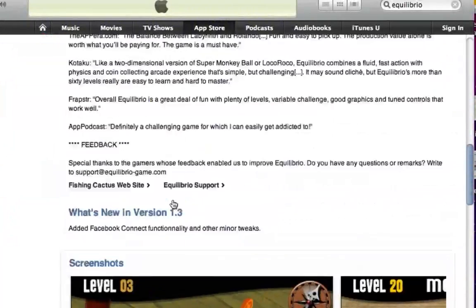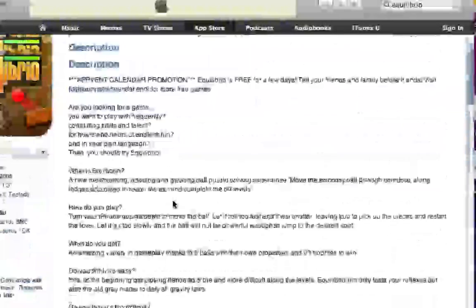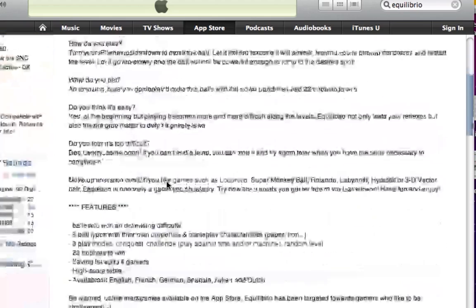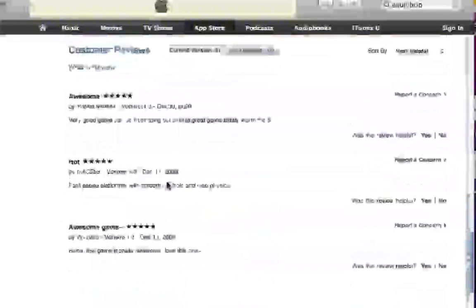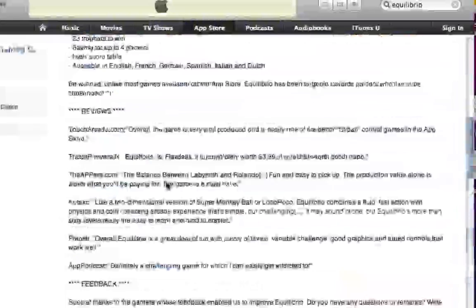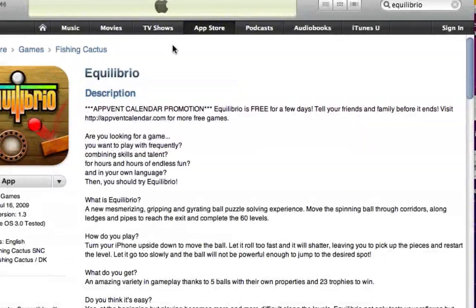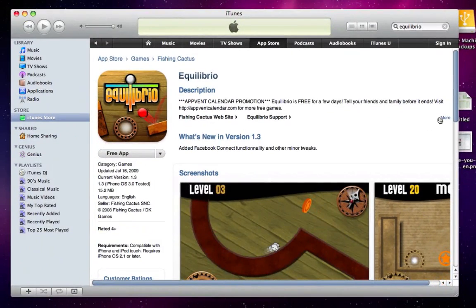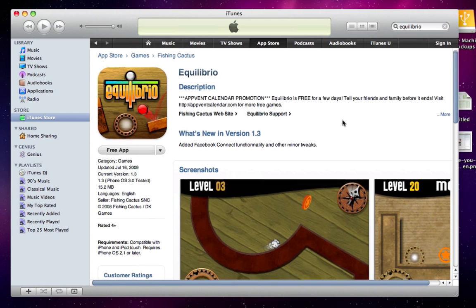Now, one problem I see here with this store is that so far there's not a way to close that back up once we click it. And so then we're kind of in this messed up little world. So what I'm going to do is refresh real quick, and we're going to come back into this. Alright, so here I've refreshed. Unfortunately, Apple needs to find a way to add a less button, so once you pull open all that information you can close it again. So make sure when you're reading the description that's the last thing you're going to do on this page, because once it's open, it's open.